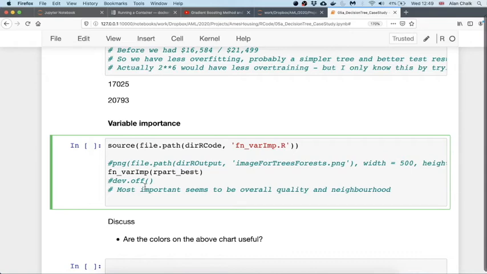But we can do better than that, because every time a split is made on a feature, the error or the loss function across the whole tree reduces by a certain amount, because otherwise that split wouldn't have been made. So we can add up all those reductions for each feature, and then we can simply list the features according to the amount by which they made the error reduce.